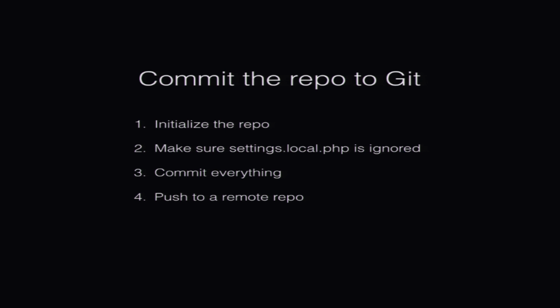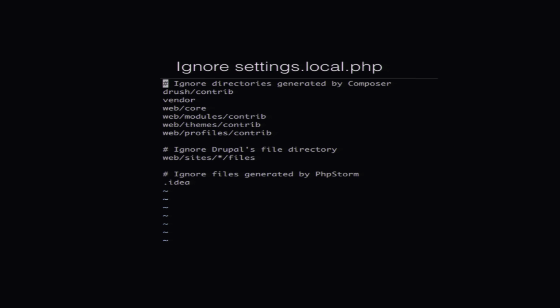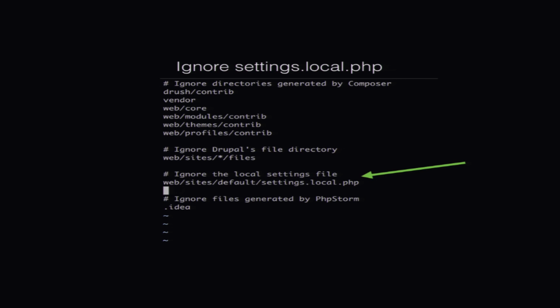Okay, then we're going to use Git to go ahead and initialize a repository. Raise your hand if you've not used Git. Good. Okay, I'll go through this. I'm going to modify the .gitignore file because we don't want that settings.local.php file to be pushed up, because then it would start storing that. So we want to basically also ignore the settings.local.php file.